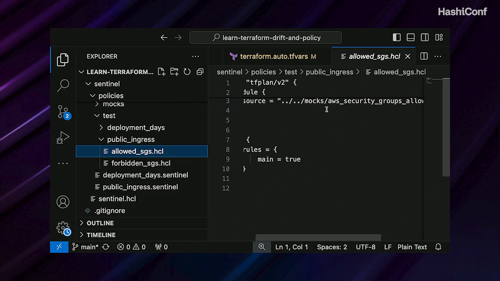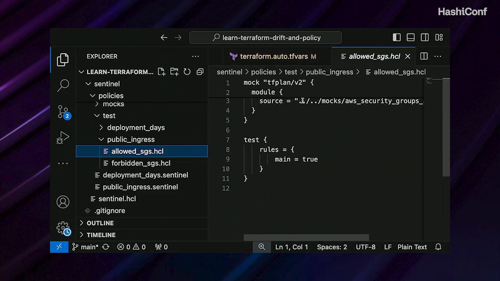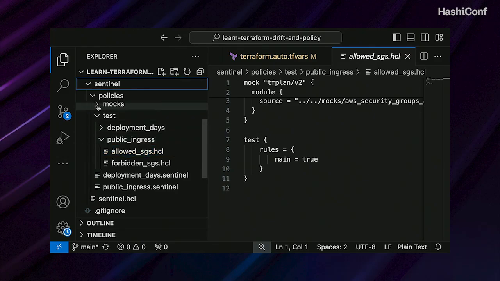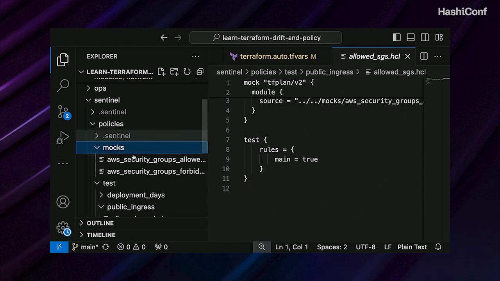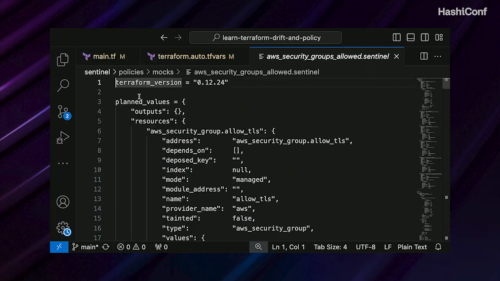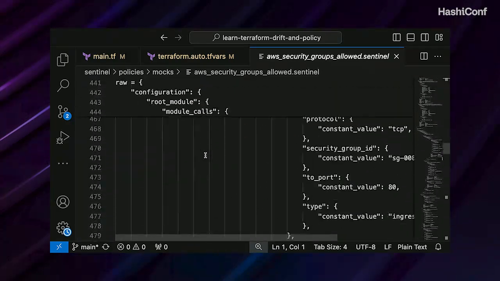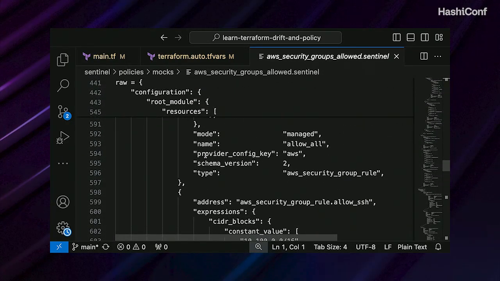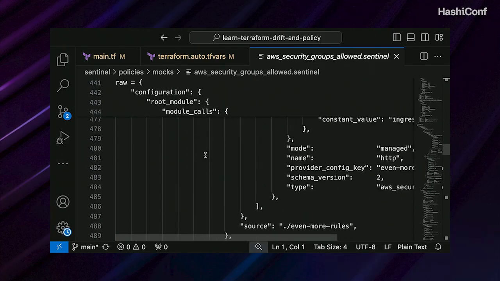The way these tests work is, since we need a plan to operate on, we can create a mock of a plan from an actual Terraform plan. Sentinel has some tools to do that. And then we can save that plan. And as you can see, it's got like a full plan, so we wouldn't want to write this ourselves. That's where saving the plan and using the mocks can help us.